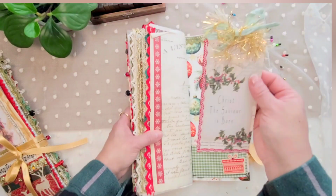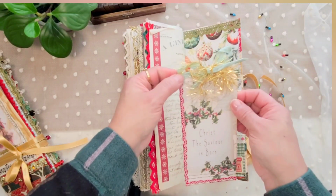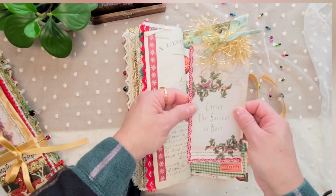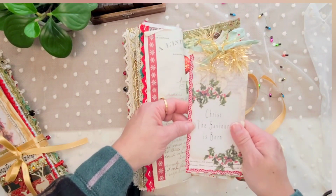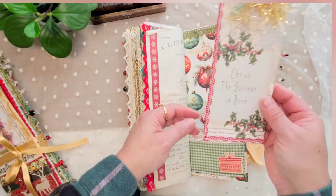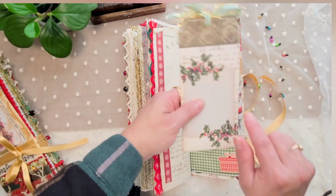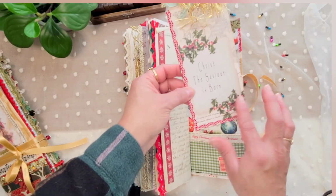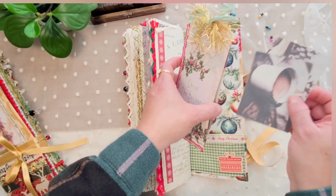And I used sari silk that was gifted to me from Heather at Rose Hill Paper Cottage. And this is a tag that I made. I put two tags together. So this is the back, so you can write on it. And then this is the front that says Christ the Savior is born. And then inside it's got space for you to add some pictures.